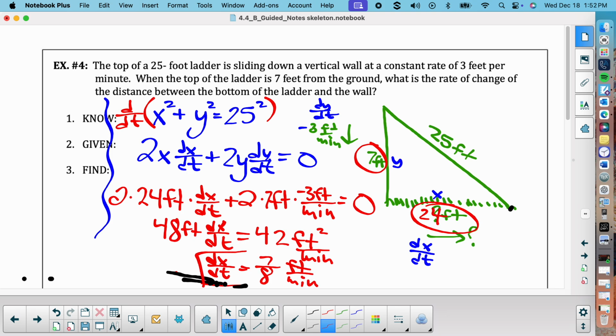Another strange answer, but that's okay. Especially per minute. Now, FYI, if this were actually realistic, the ladder sliding down the wall would not be a single number. It would slide down slower at first and a lot faster at the bottom. So that would definitely be variable, but for the purpose of practicing a problem, just numbers were thrown in. Realistically, that wouldn't happen, so this would be a more complicated problem.